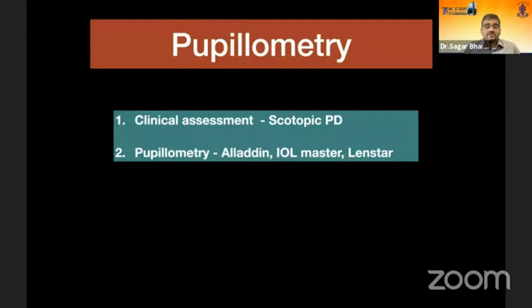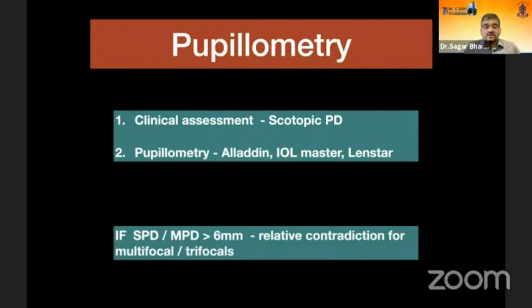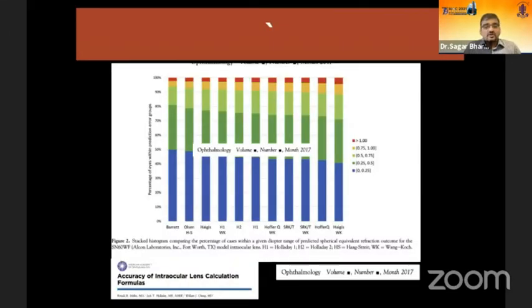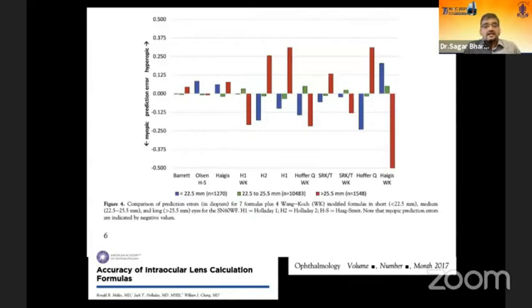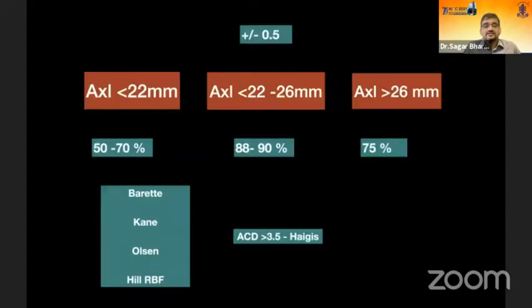Pupillometry is very important because a large pupil is not at all a candidate for multifocal IOLs, so one has to be careful. Coming to the formulas, there is no doubt that Barrett Universal 2 is now accepted as the formula of choice, as shown by this landmark study by Dr. Melles, where he studied more than 8,000 eyes. They showed that almost 50% of the patients with Barrett achieve around 0.25, and across axial lengths from 22 to even more than 25, there were quite few errors.